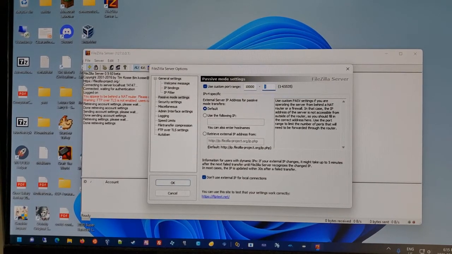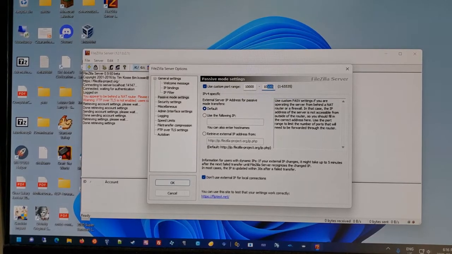I prefer using the higher range, so I'll just use 10,000 to 10,100. That allows me 100 simultaneous connections to my server. I think that's good enough in my case.